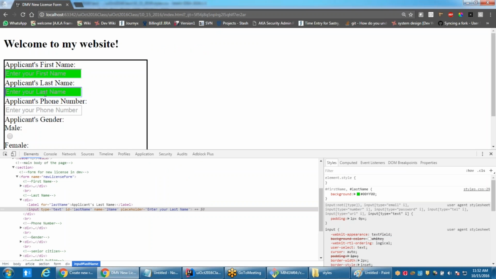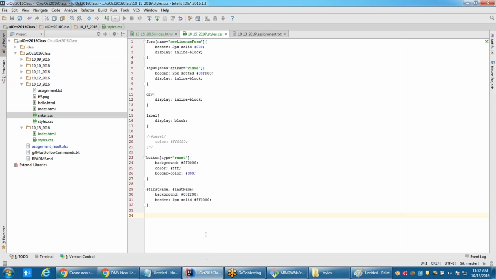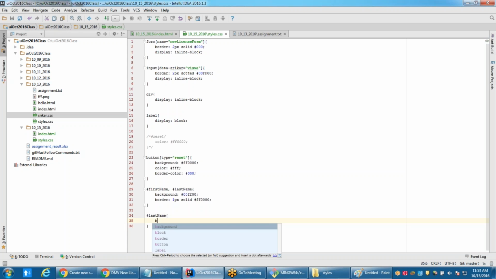I just want the last name to have the rounded border. So what I can do is simply write the last name ID and here say border radius, and have 5 pixels or 10 pixels.